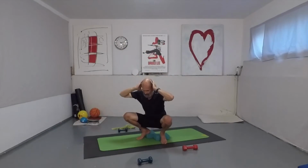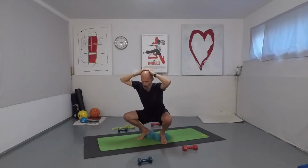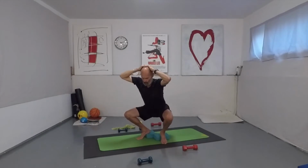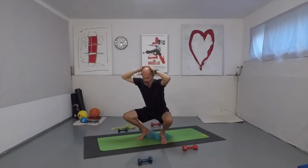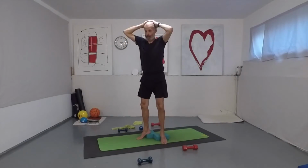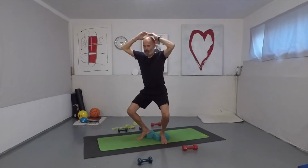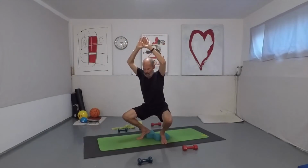Belly's pulled flat. Lift her up. 8, 7, 6, 5, 4, 3, 2, 1. Come all the way down. Lift her up for 8, 7, 6, 5, 4, 3, 2, 1. Belly still pulled flat. Lower down for 8, 7, 6, 5, 4, 3, 2, 1. Belly still pulled flat. Lift her up.